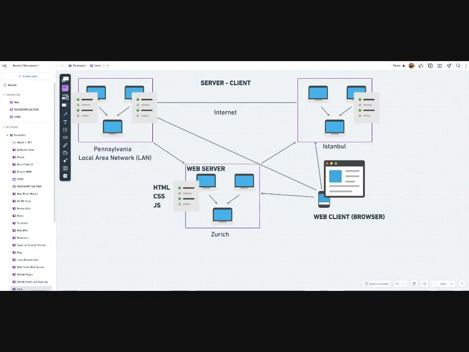So the rules and the protocol that is used to connect the web server and the web clients is called the HTTP protocol. So this is the glue that connects web clients and web servers around the world, right? So it's a set of rules, and we have software. Both the web clients and the web servers must adhere to this protocol, to the set of rules.